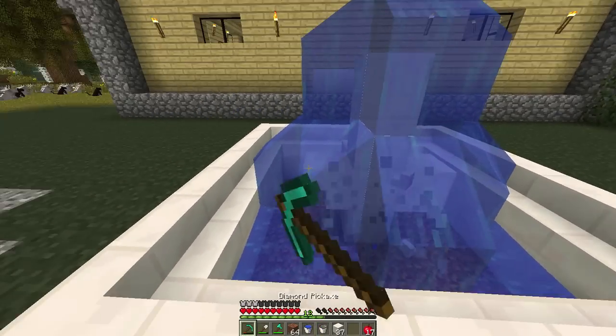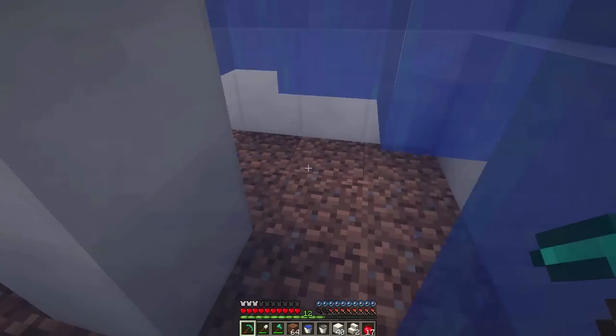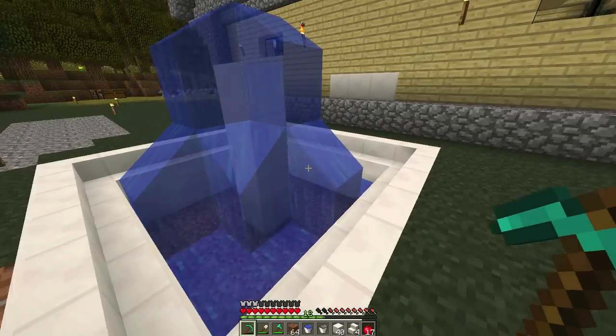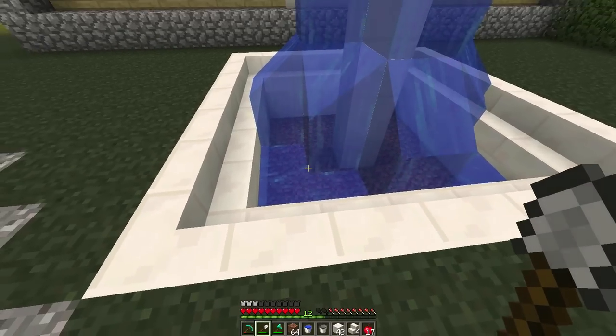And then we can remove these so we don't waste them. There we go. So we can come in here and grab those all back up, so we don't waste any of these because quartz blocks, as you know, are valuable. There we go. Okay, good. I like that. I think that looks really nice. So I'll come out and get that out later.